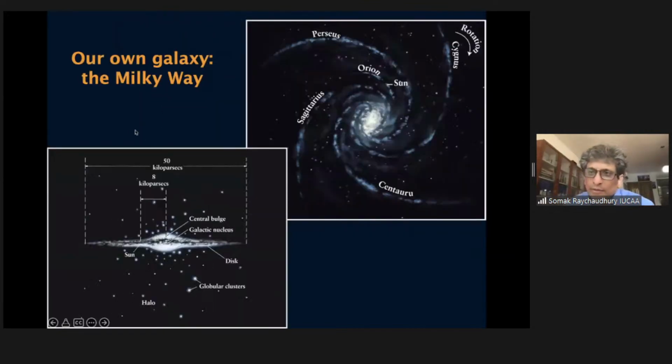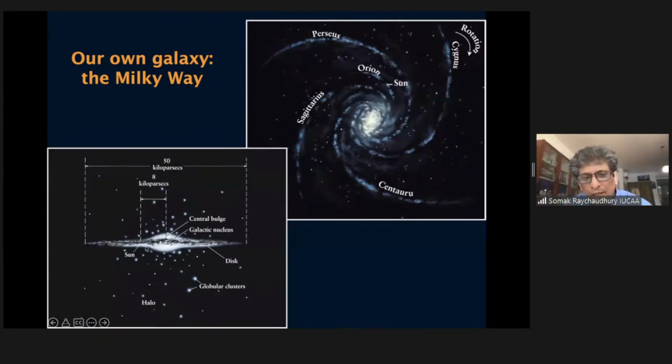This is what the Milky Way looks like from inside. So when you are here and you're looking, think about it. You're looking out into the universe with or without a telescope. When you're looking at the stars in the sky, you are looking in a direction like this. So you're actually looking at this thin layer of stars that is in the disk. You can look in that direction, that direction, that direction, and you're looking at that thin layer of stars, and those are the stars you see, right? After a point, the stars run out, and you're looking into empty space.